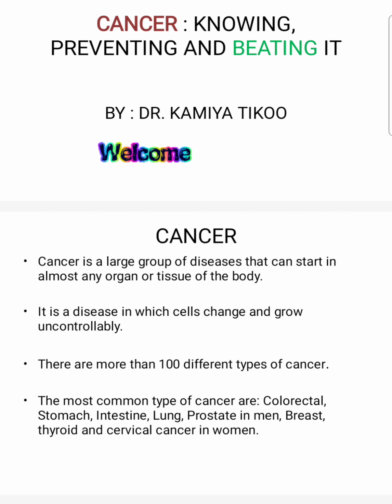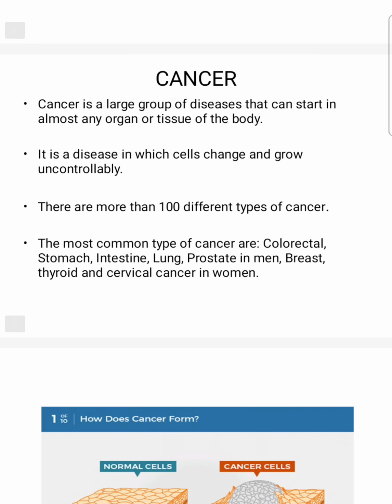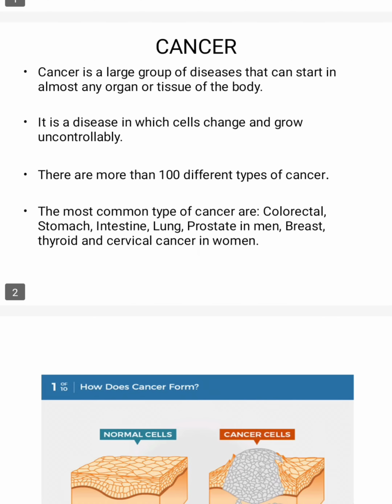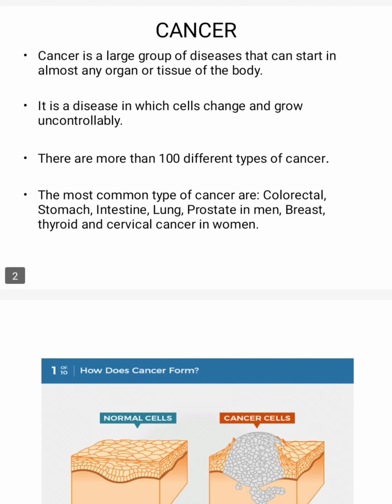So today we are going to discuss cancer, some of its mechanisms and ways to prevent it. Since we know that cancer is abnormal growth of cells, before going further, let's discuss how cells normally grow. Normally these cells divide to produce new cells, and they should only do this when needed, such as for growth and to repair and renew tissue.